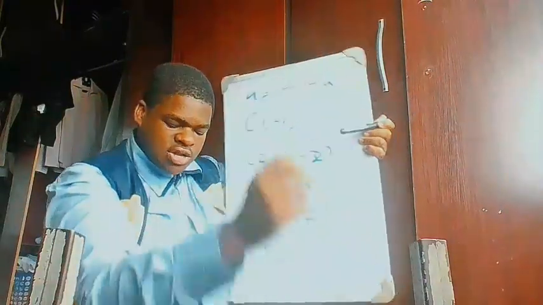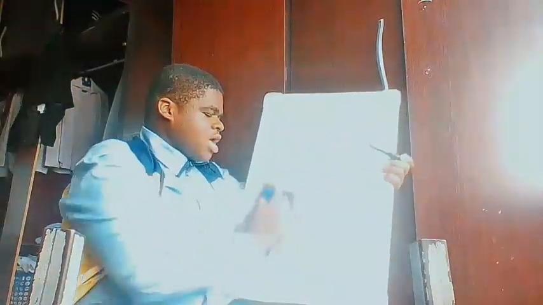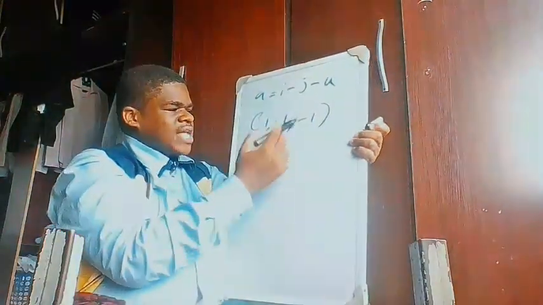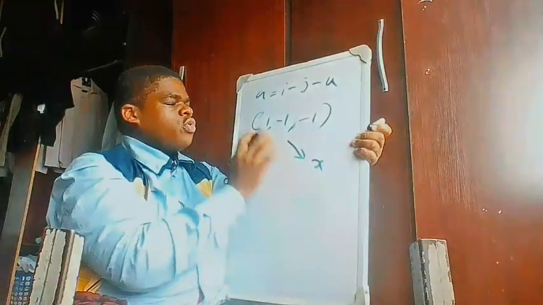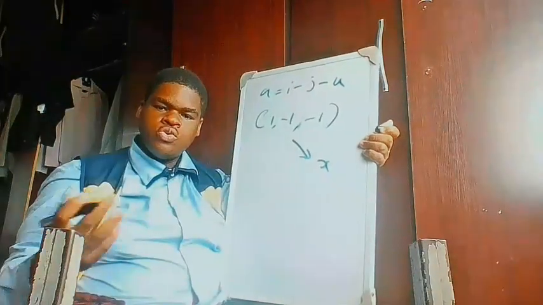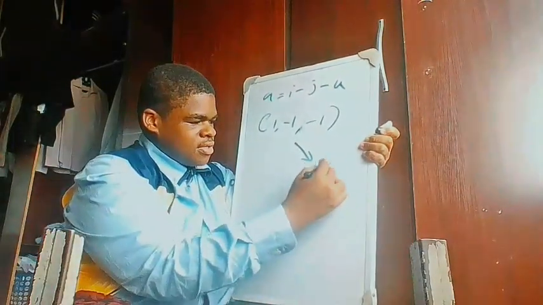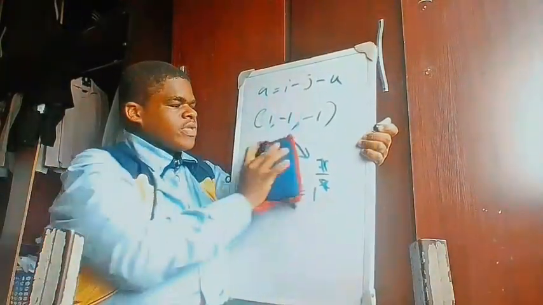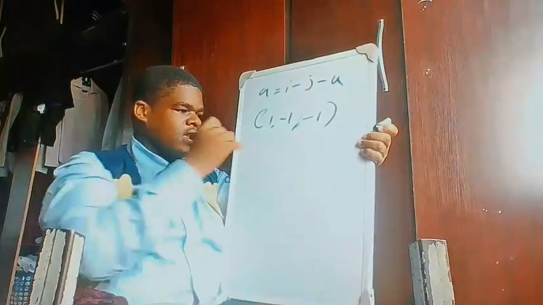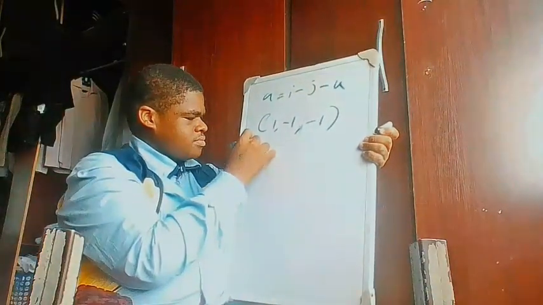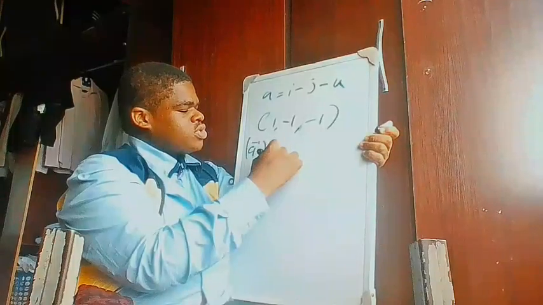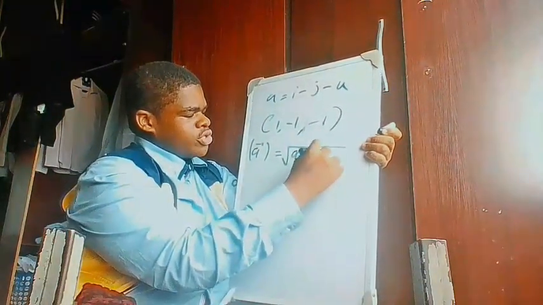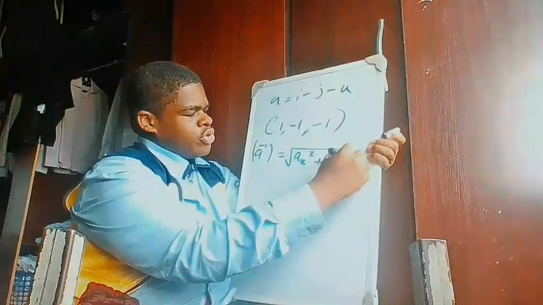Now let's find our direction cosine. Your direction cosine must have a magnitude of 1. So basically, if we have this and this has a magnitude of x, and you want to make this have a magnitude of 1, what do you do? You divide by x. If you divide by x, x will cancel out and you have a magnitude of 1. So let's find our magnitude. The magnitude of a vector A is equal to the square root of ax squared plus ay squared plus az squared.